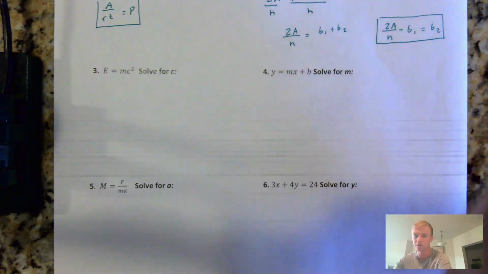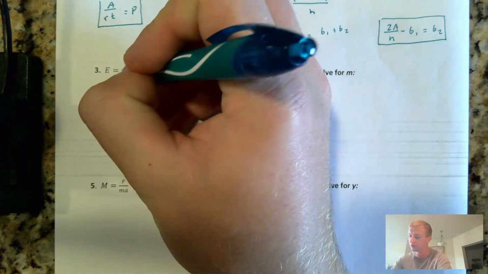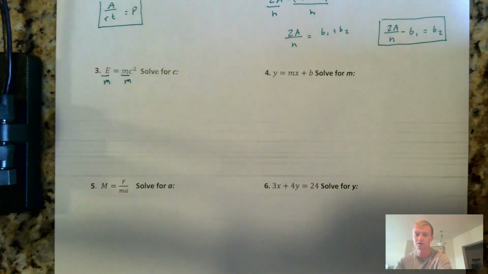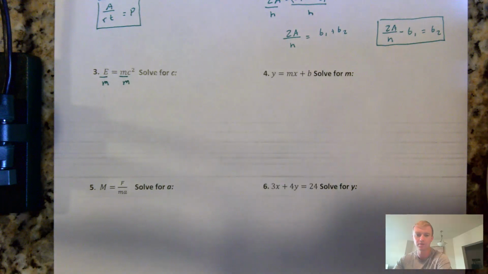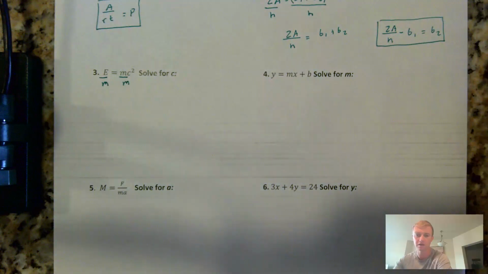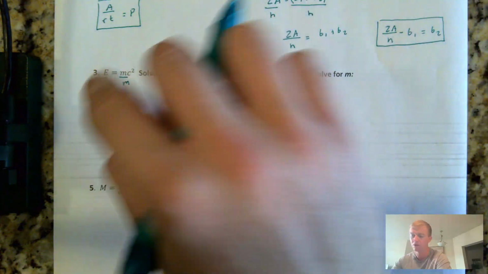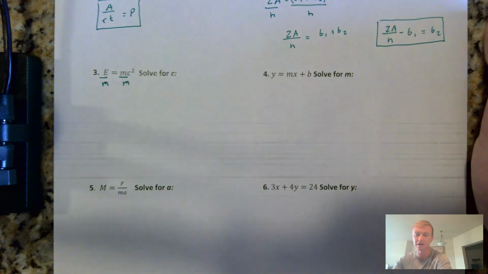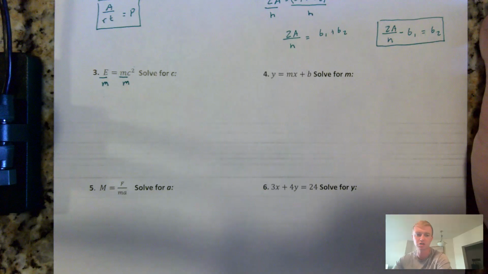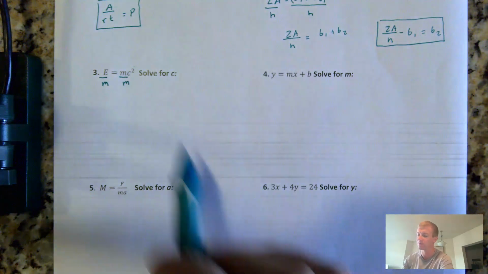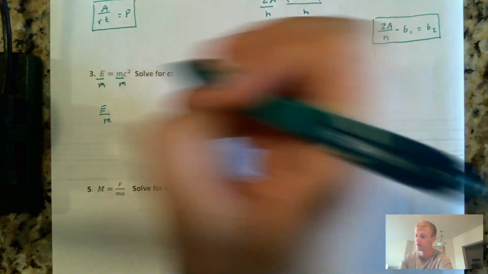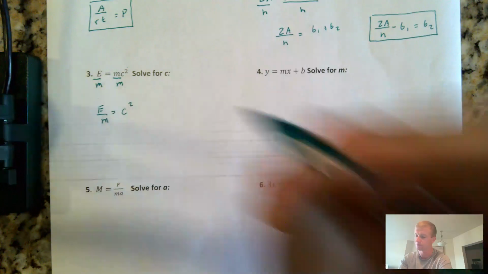In this case, the first thing I'm going to do is divide by the value of m. Now, a lot of students will try to take the square root first. The reason why we don't want to do that is because otherwise you're going to square root the value of m, and then we have the square root of m, and again we have to divide by that, which makes more work for ourselves. We just want to keep that process just once and keep everything on the other side. So we divide by m, so we have e over m is equal to c squared.